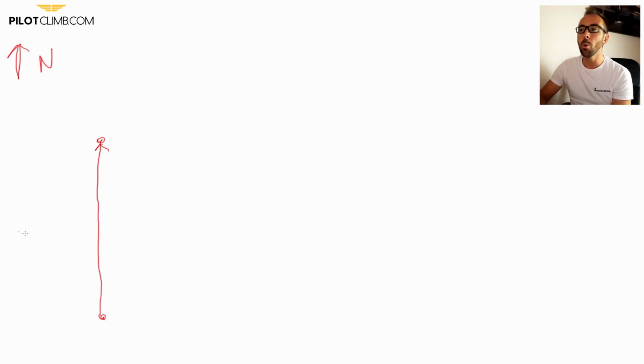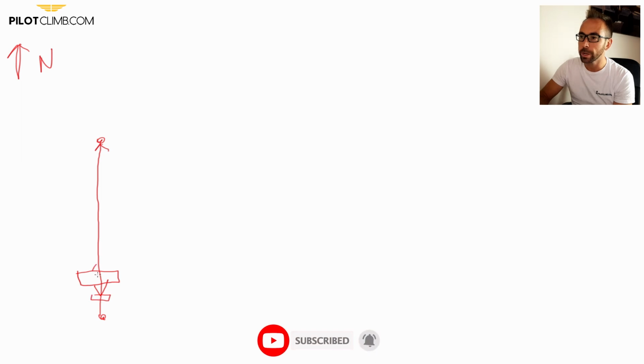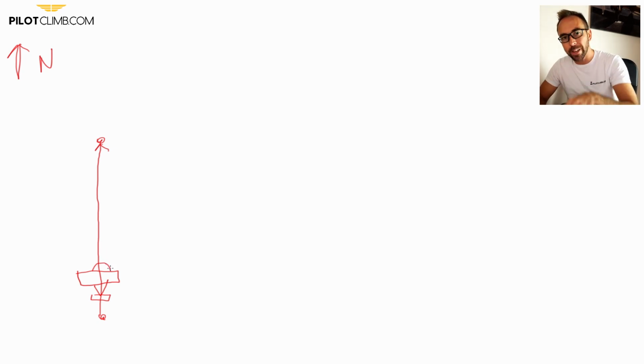Let's say you want to fly from A to B. This is north. So you want to go straight like that. In no wind conditions, that's very easy because you just need to set the heading north. So this is your aircraft. Sorry for the drawing, guys, I know it's not great. In no wind conditions, your heading and your track are exactly the same because the nose of the aircraft is pointing north and the route on the ground is north. If you have a big pencil drawing on the ground where the aircraft is going, you can see that the route on the ground is also going north.